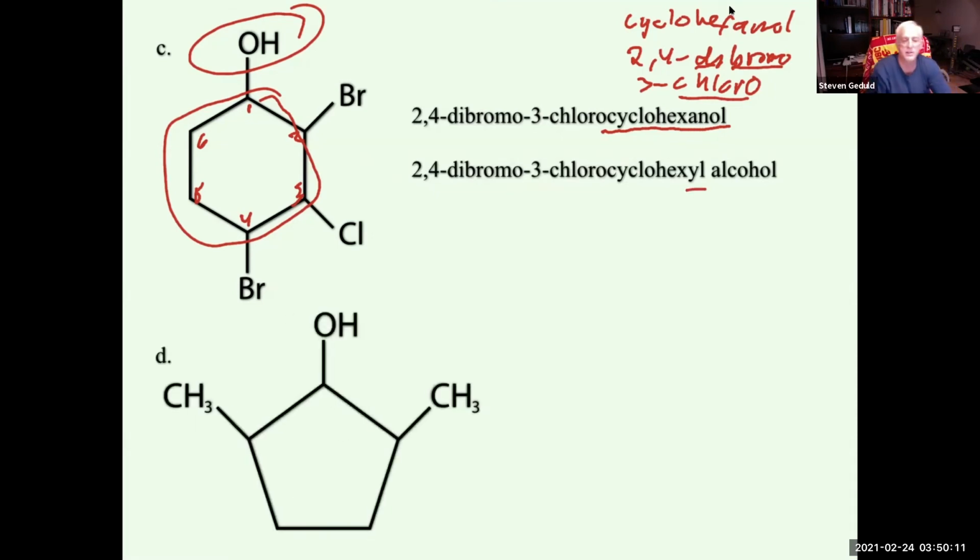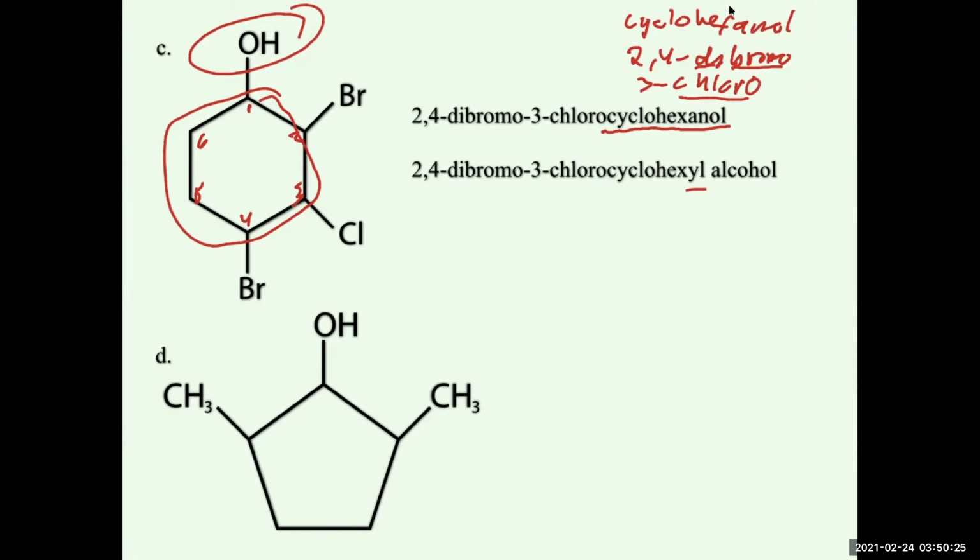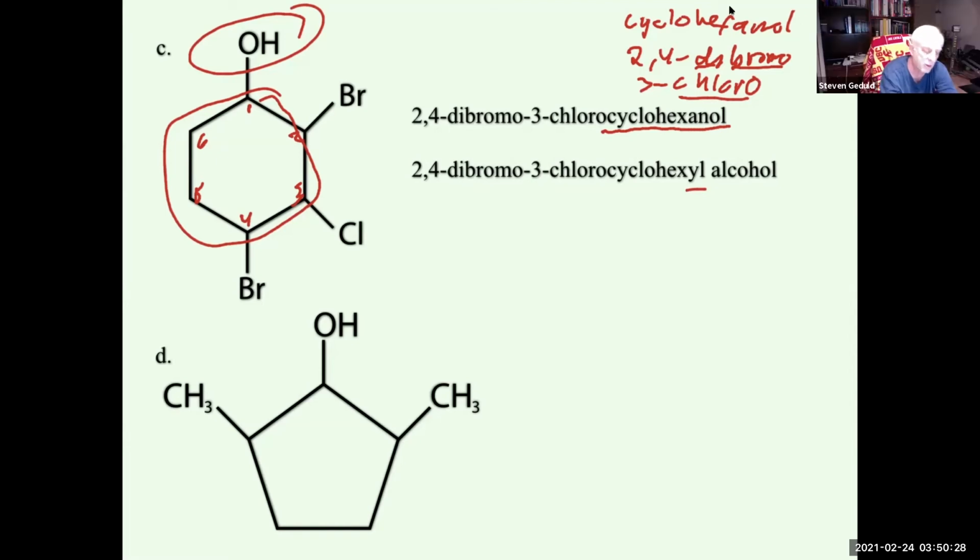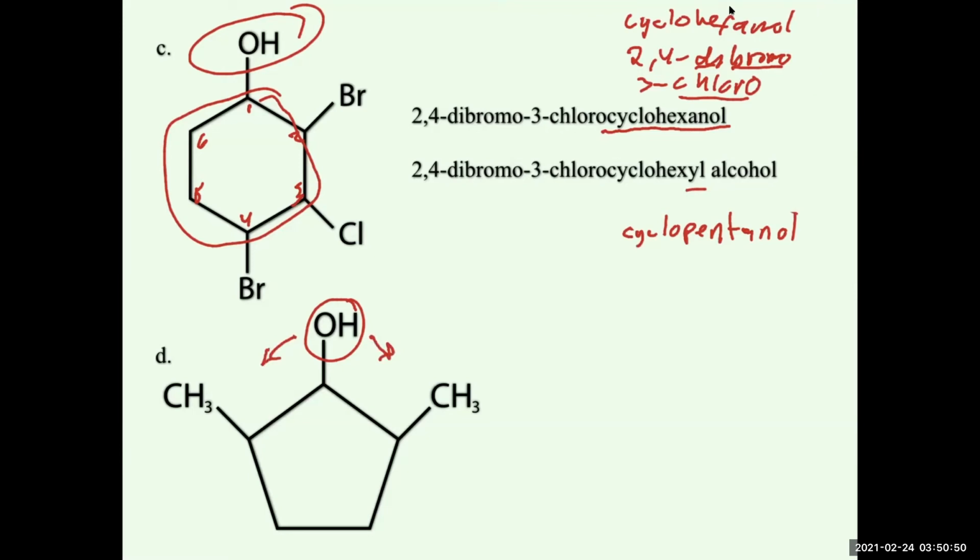All right. So let's name this thing. What's our main name here? What's the longest carbon chain? Cyclopentanol. Cyclopentane, right? Or cyclopentanol. Perfect. So this is a cyclopentanol, that's this one right here. And are we going to go to the left or to the right when we number? Doesn't matter. Makes no difference.